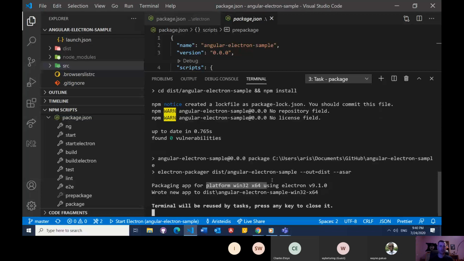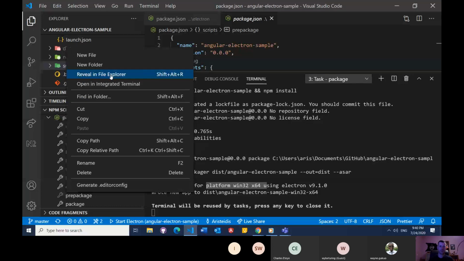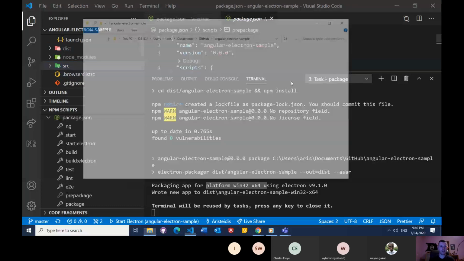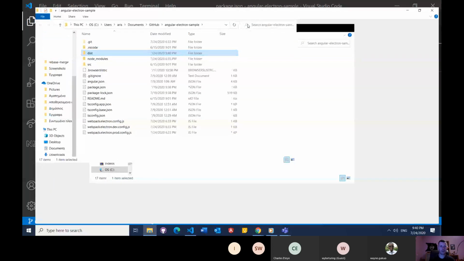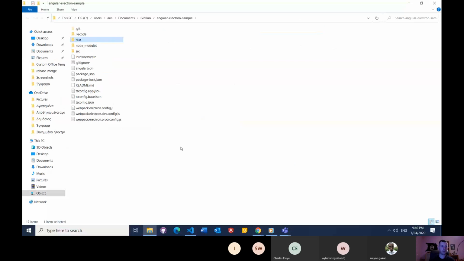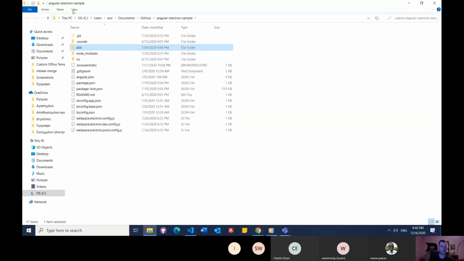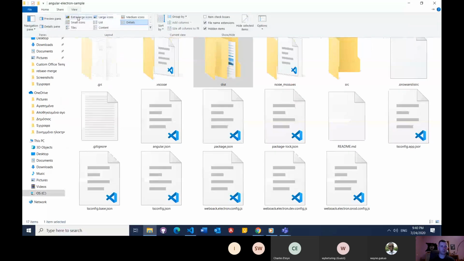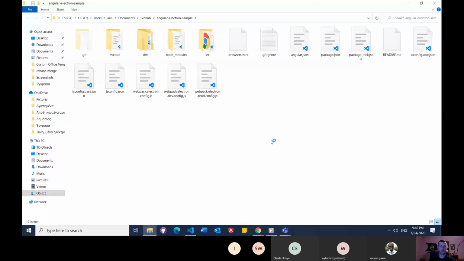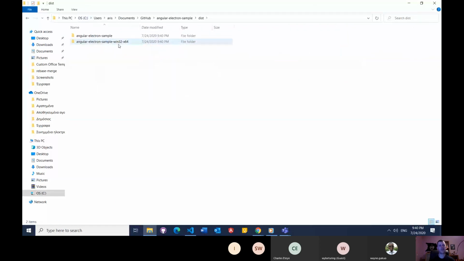So if I go to the dist folder now and open it, I can see there is a folder with the name of the platform that I chose to build.